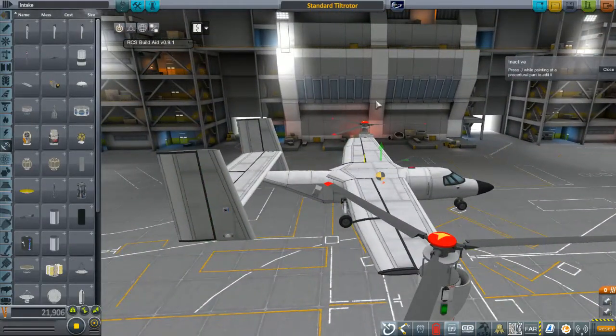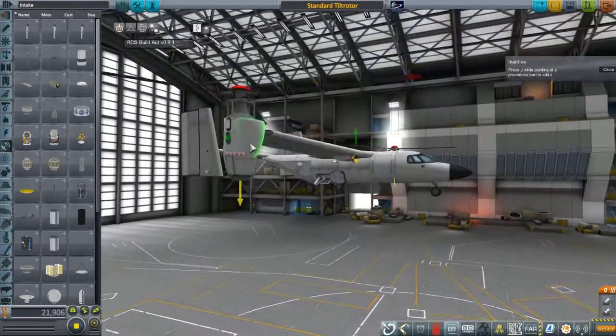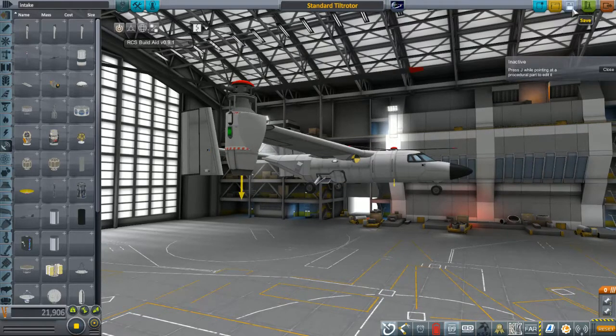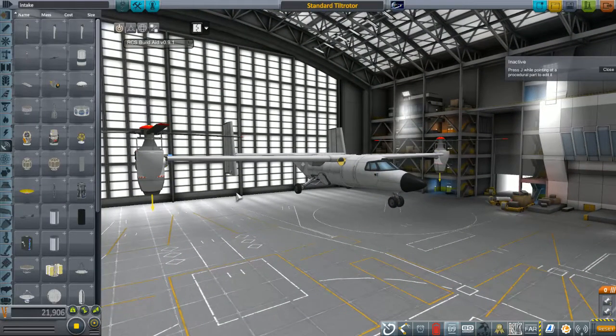So we're going to save. I'm going to take one last look at this thing. We are going to make sure that our thrust limiters are set back to 1 so that they're just power generators and not thrust generators. Save one more time. Try and remember if I forgot something critical in going through all of this. I'll find out here in a second. And hit launch.